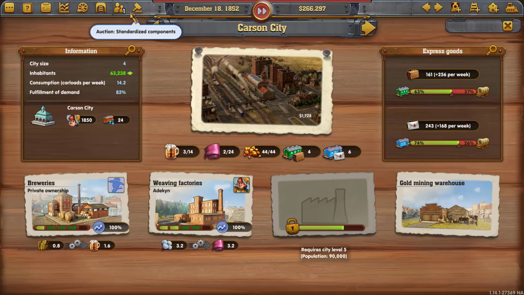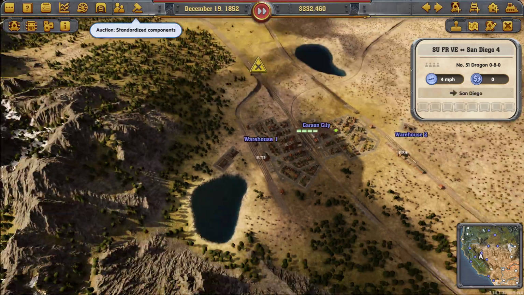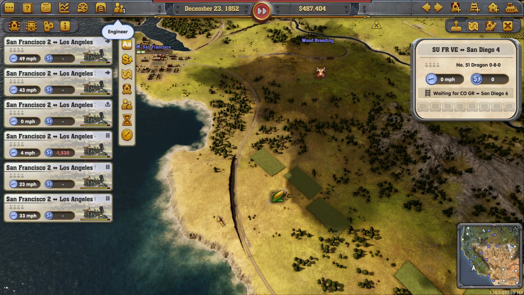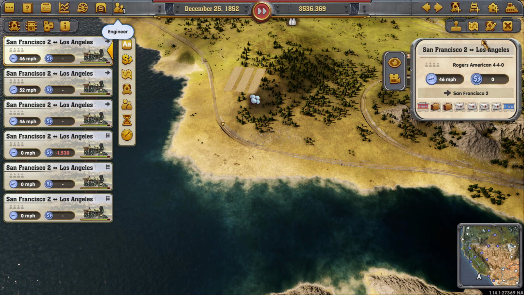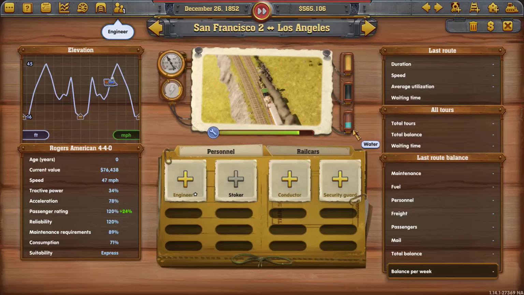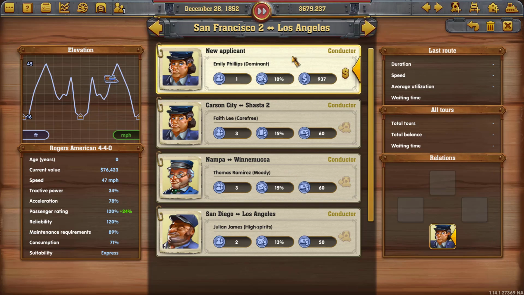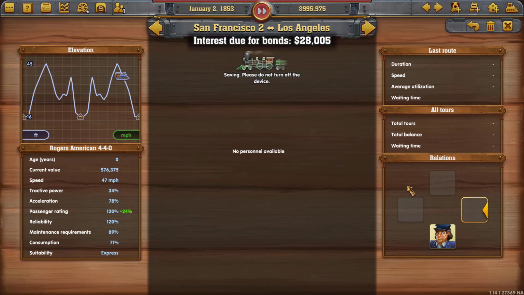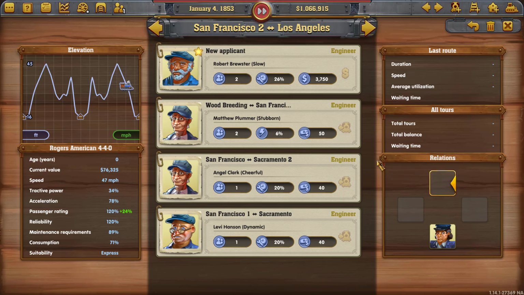Okay, cheaper trains. Got a conductor. I think I want to take one of the trains here and just build out something really nice for them. So what's the best conductor we can get? She'll do. We've got a new applicant. I want a speedy guy, especially if there's a speedy guy who gets along well with her. I don't guess so, but he'll do.